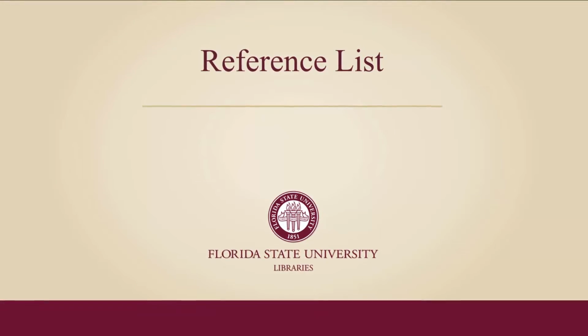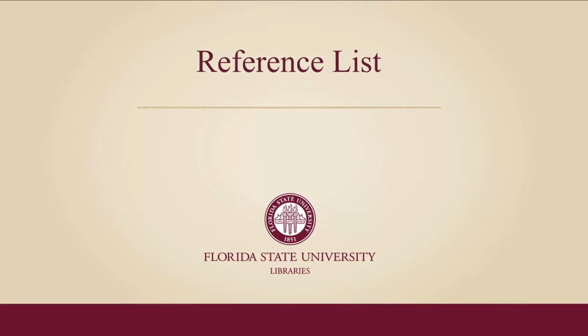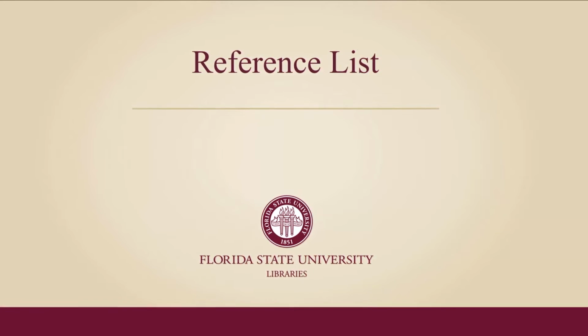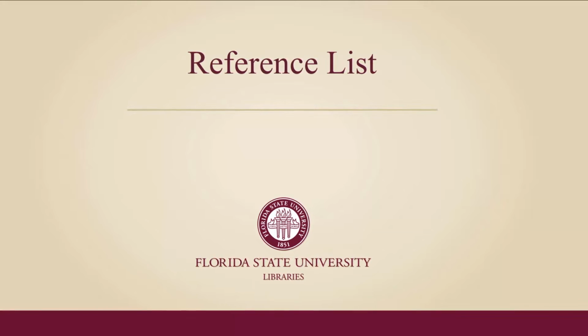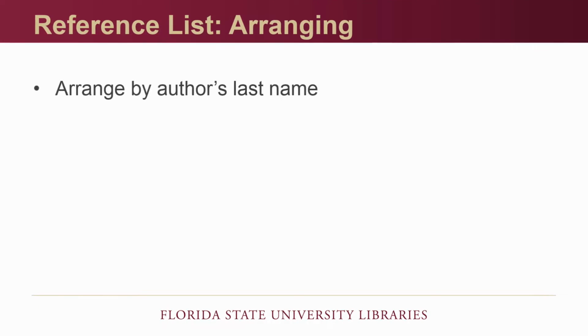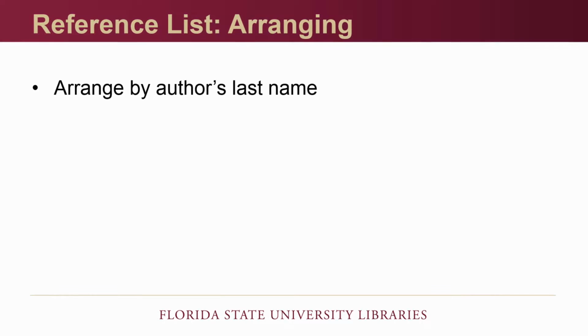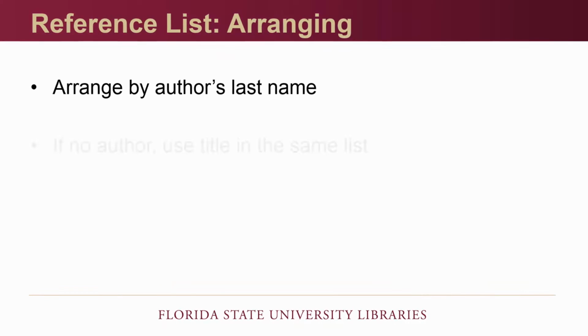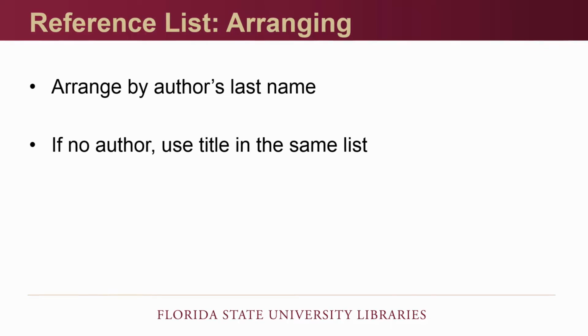If the in-text citation is the beginning of a proper citation, then it ends with a reference list. This list should fully cite all of your sources at the end of your research in order to allow readers to locate your sources. This list should be arranged in alphabetical order by author. If there is no author, place it in the list alphabetically according to its title.